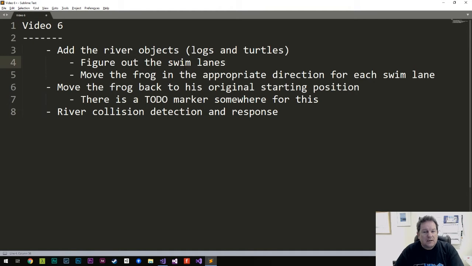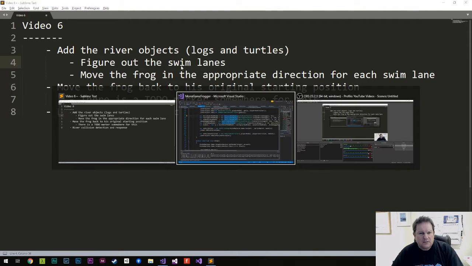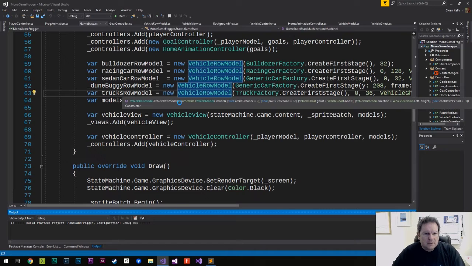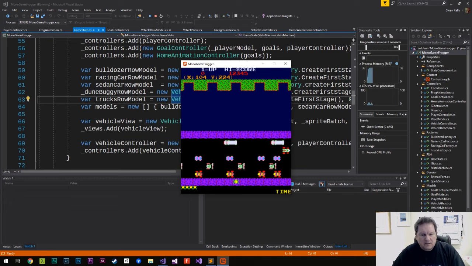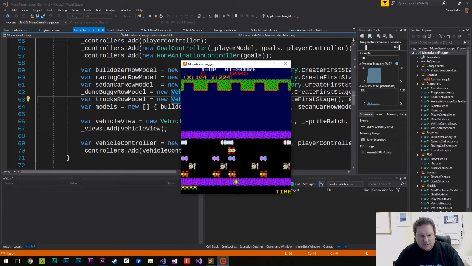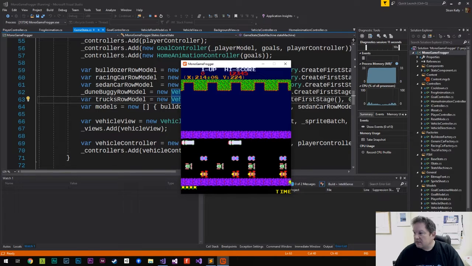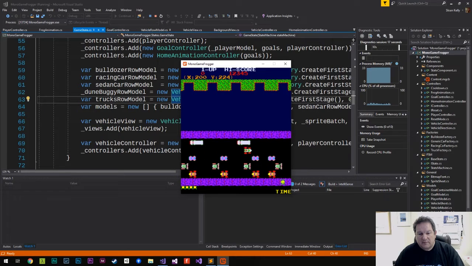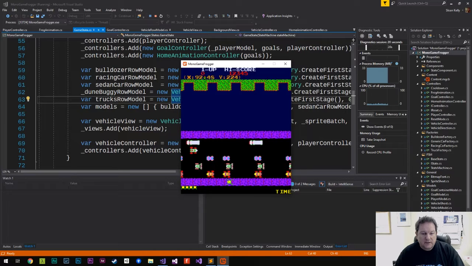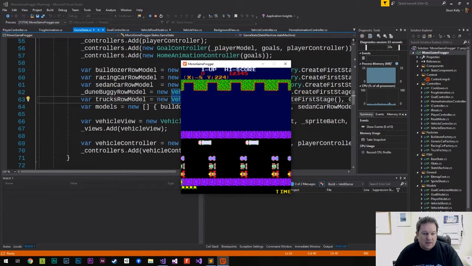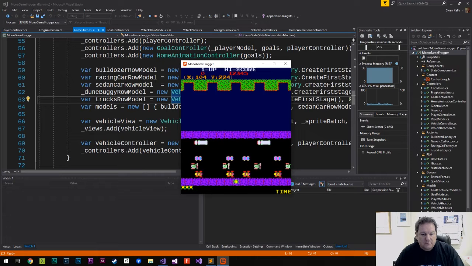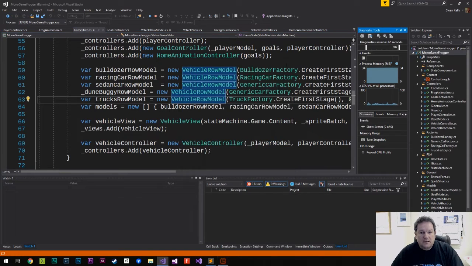We also need to move the frog back to the original starting position, because right now he goes outside the screen. If I run the game just now, I can show you that. He's dead center of the screen just now, but he should actually be slightly offset to the right. If I go over to here, you can see that he kind of disappears. He shouldn't disappear. He should end the move at the very edge of the screen and not go off the screen, because you can see he's half off the screen just now. So that's not good. Oh, just killed myself. So yeah, we need to do that as well today.